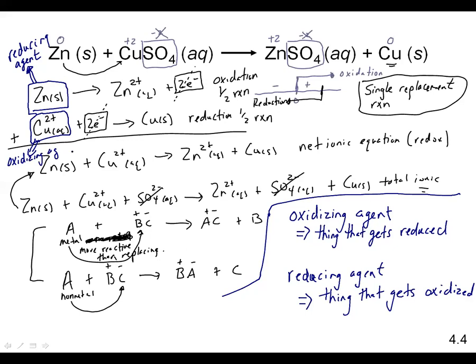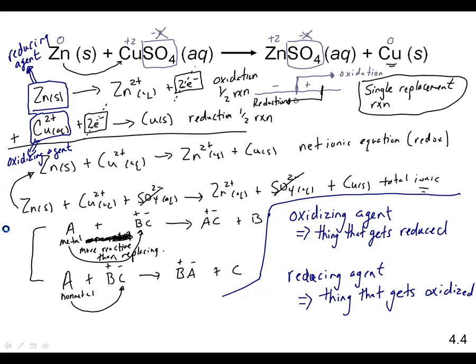which is going through reduction, will be our oxidizing agent. For the exact same reason, because the copper is going to gain electrons, it will cause something to lose electrons and go through oxidation. When you're asked to identify the oxidizing agent and reducing agent, they are always found on the reactant side, not the product side, but always the reactant side. So that is always where you should find them.